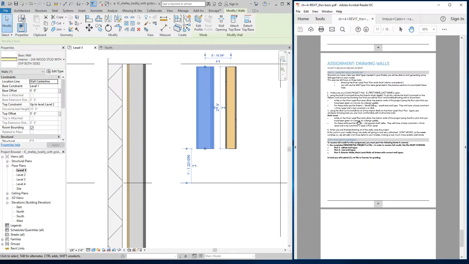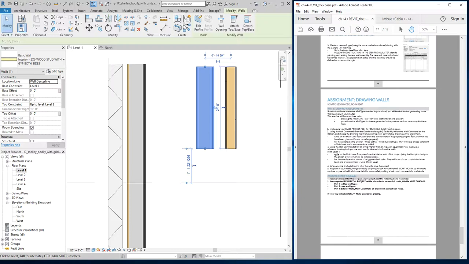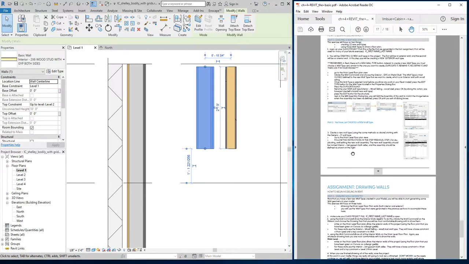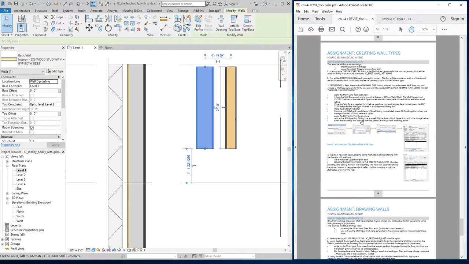Okay, so here's what we'll do. I want you to try and take a whack at doing this. Use the video, use the book to help you. The steps are very clear in the book, so you can hopefully just follow them. If you have a ton of trouble, we can start drawing this, or I can show you how to create these in the next class. And then we'll talk about doors and windows, I think, next time. How does that sound? Good?